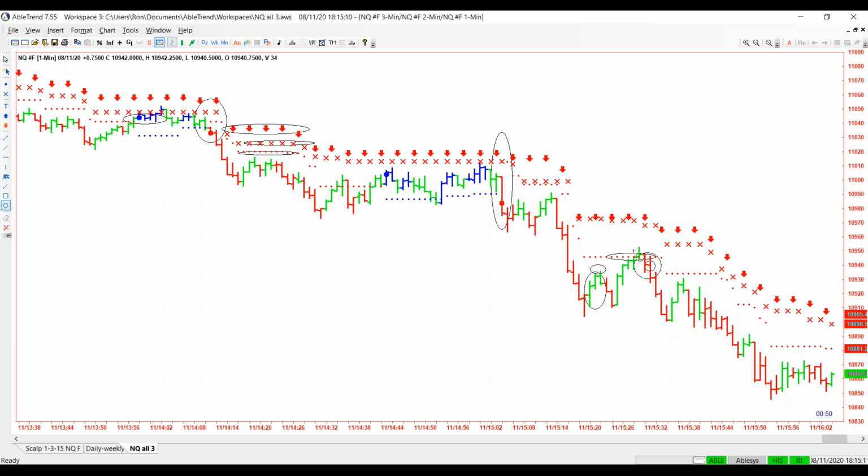We're short. We've got a 1 minute sell signal. I'm sorry, the 1 minute dot is a sell signal. It's red. We've got a 2 minute sell signal, the X, it's red. We've got a 3 minute sell signal, the arrow, it's red. It just doesn't get any better than that. I don't know what anybody could possibly want. Being realistic, that's better than that.